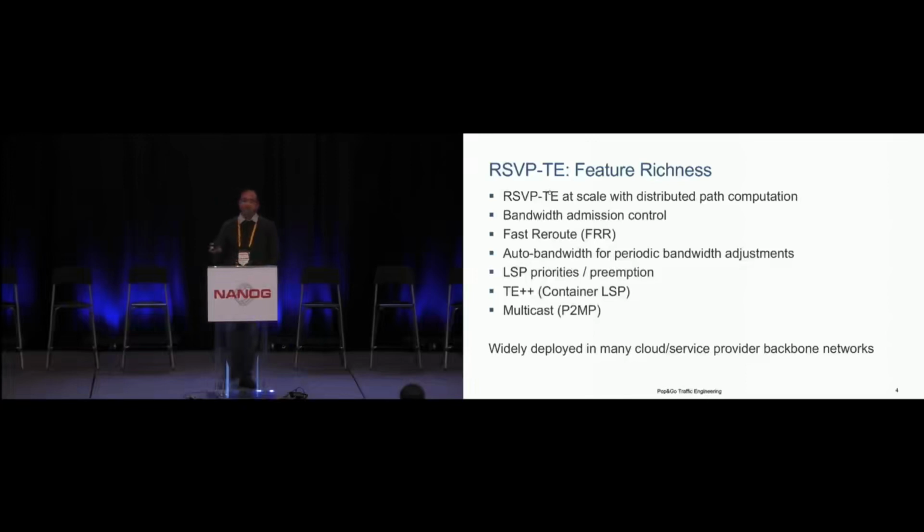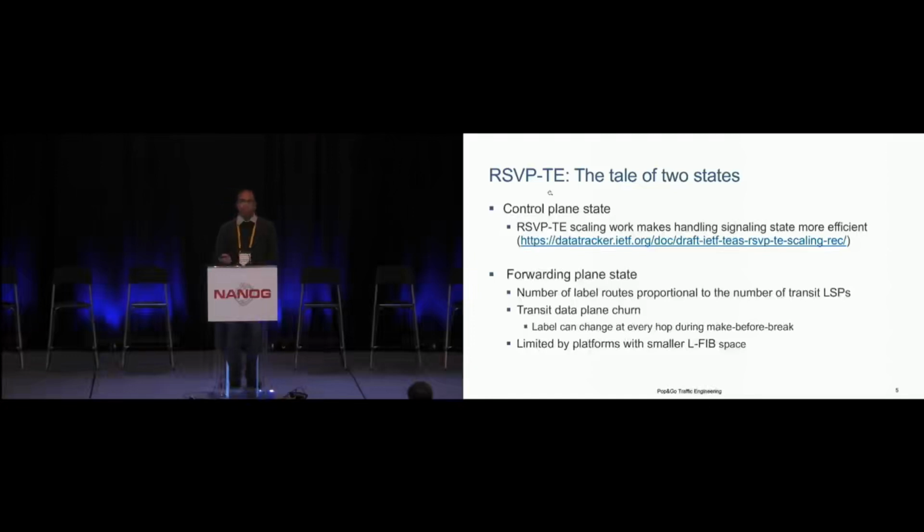And of late, we've seen an increase in deployment of technologies like TE++ and containers, which allow you to do better bin packing in the network. There are many deployments which do multiple LSPs between a source-destination pair. So instead of statically provisioning them, technologies like these allow you to just create the optimum number of LSPs as needed by the traffic at that point in time. It's an automation framework. And of course, with multicast, it offers you a common MPLS data plane for unicast and multicast.